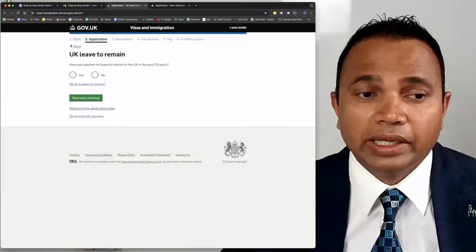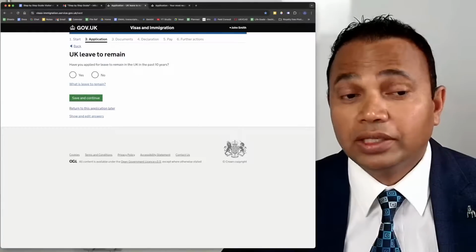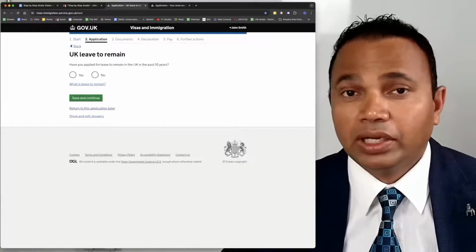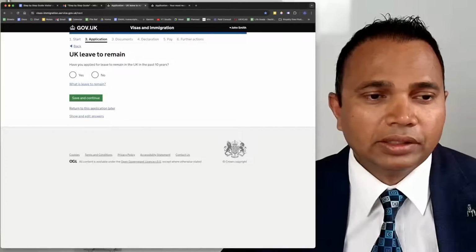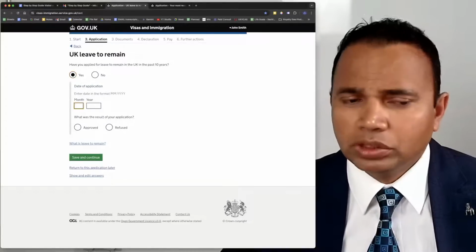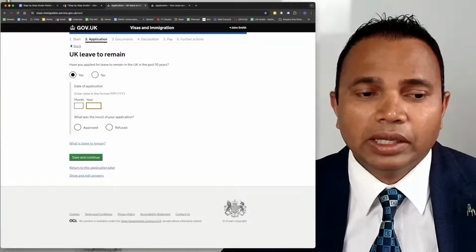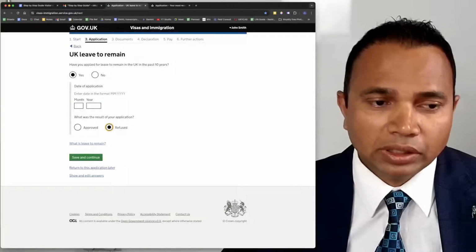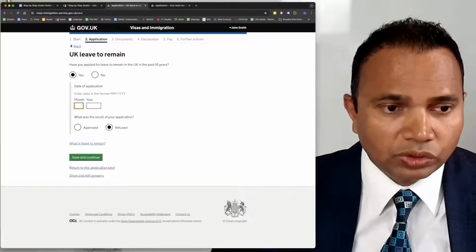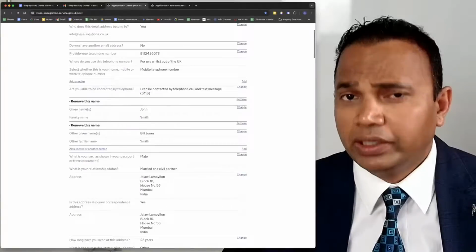Have you applied for any applications inside the UK in the past? So you applied for any other visa category or even FLR(M), further leave to remain, etc. If you say yes, you have to give the month and year, approximate month and year is fine. Whether it was approved or refused, you put that accordingly, and that's it. So let's say you put in February 2021 and a refusal, you fill it accordingly and they will find it on their systems.